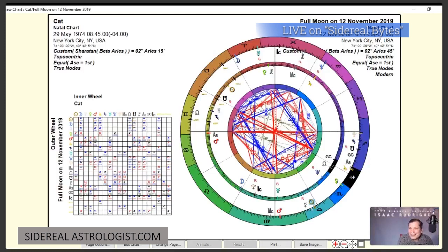Okay, Kat. Yeah, you got it. Opposite. No, I don't read them by opposites. You mean like 2 to 8, 1 to 7? I mean, you could read that if there's oppositions of planets, like let's say first house Mars opposing whatever seventh house. But no, I don't really read them on axis like that, unless there's planets that are opposing each other.